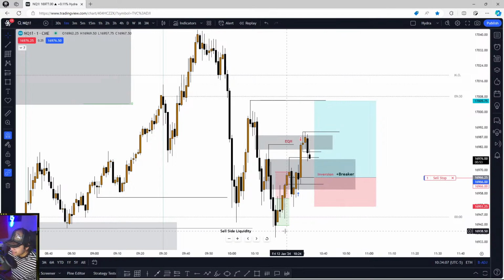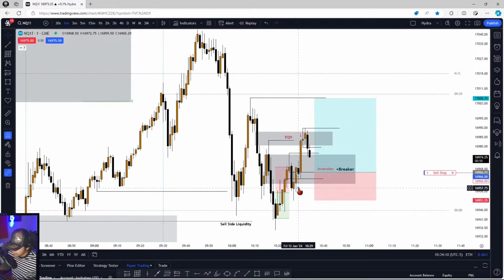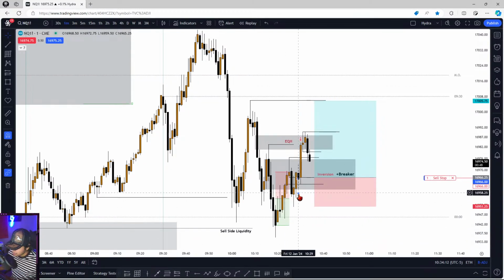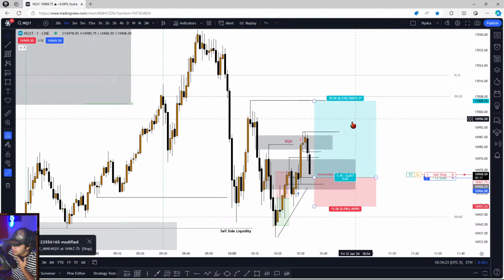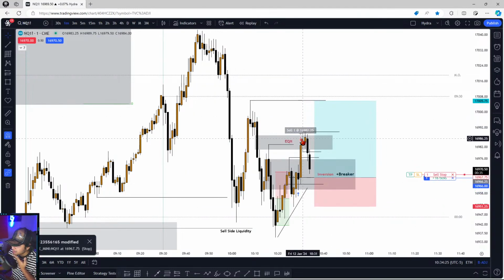And where do I see that? The fair value gap, sorry, the liquidity that I told you guys. Do you guys see that this is a trend line liquidity? So no loss with a partial, and I believe the partial that we took was like 70 ticks. Can anyone confirm, when I took the partial here, how many ticks it was?